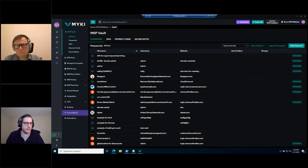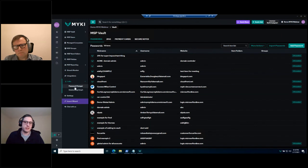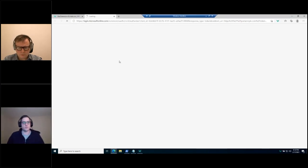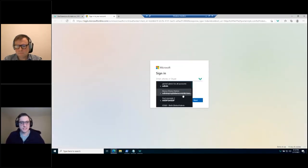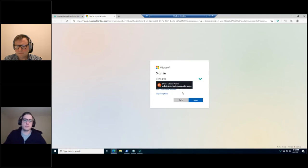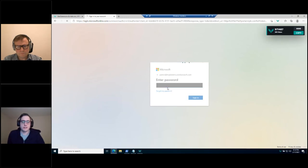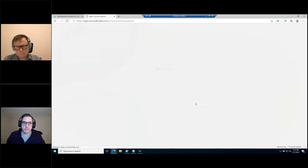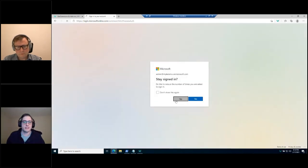There is a beta feature here where you can actually log in. I do recommend this is a more difficult thing to show because of cached credentials. I know this might surprise you, it's pretty miserable to work with in Office. But you can actually use MYKI to handle those password resets directly from the portal. So for instance, this will go in and ask me to approve logging in as this account. It's probably going to go through this. I'm hoping, being that it's in a VM, it's not going to do something strange. But basically, it doesn't work nicely.